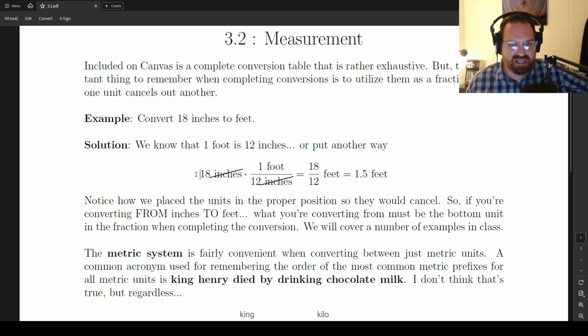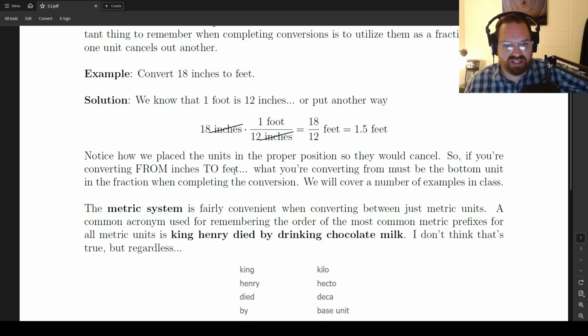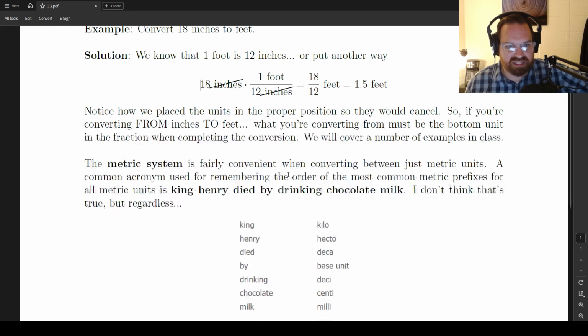So in this instance, we know that we have 18 inches, and we want to convert inches to feet. So the feet is going to be on the top, the inches will be on the bottom. And I know that 1 foot, this is where the unit conversion comes in, is the same thing as 12 inches. And ultimately what we end up getting when we multiply this out is 18 over 12. Then you do the division, and 18 over 12 is the same thing as 1.5 feet. So again, I have that description right there, pretty much what I just described. You can go ahead and read that again if you want.